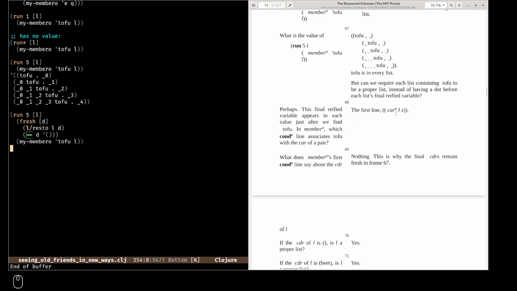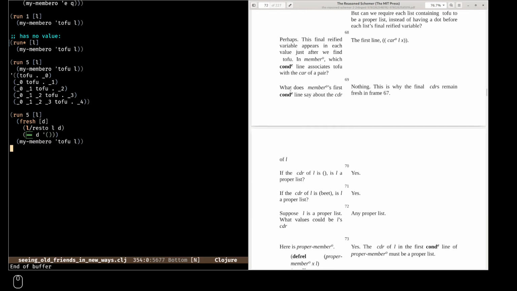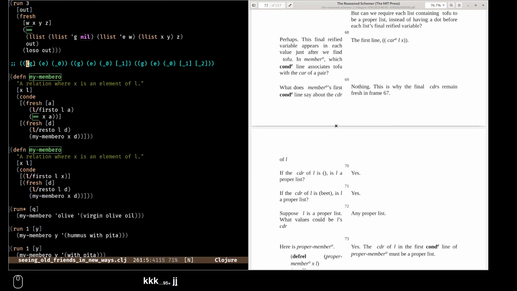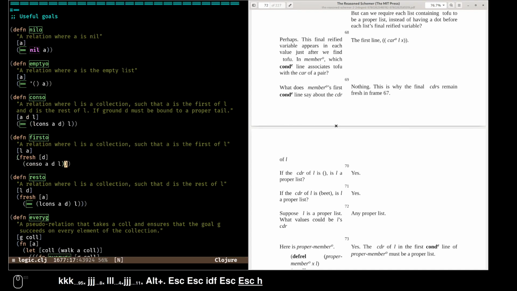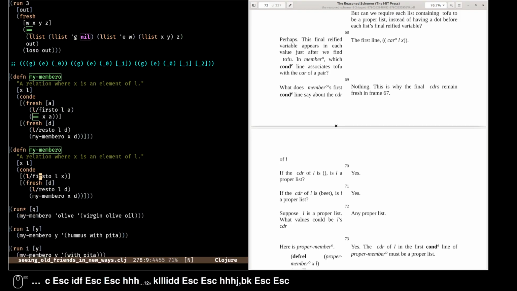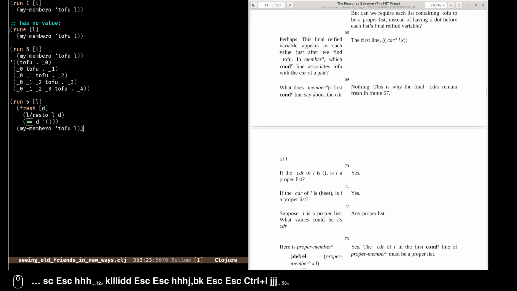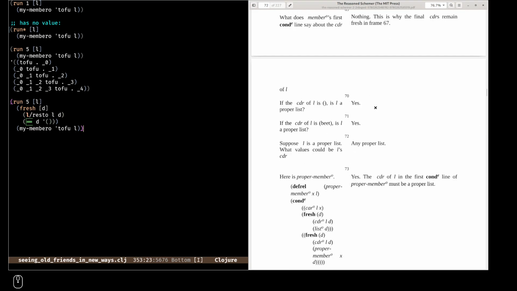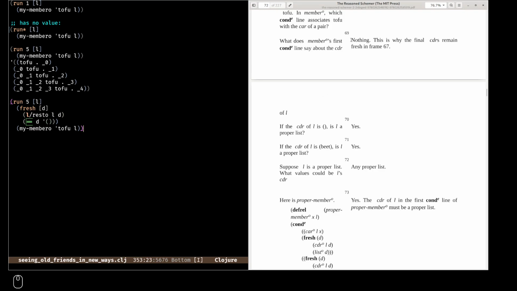What does membero's first conde line say about the cdr of L? It says that it's fresh. I need to go into the definition, and here it says that D is fresh, a fresh variable. Nothing. This is why the final cdrs remain fresh in this frame of L.